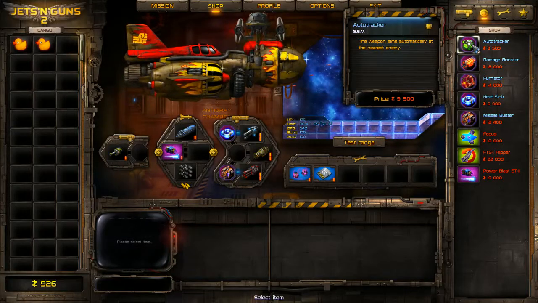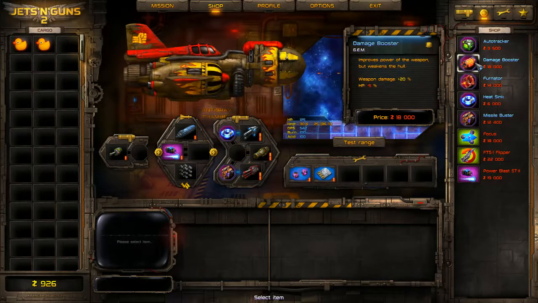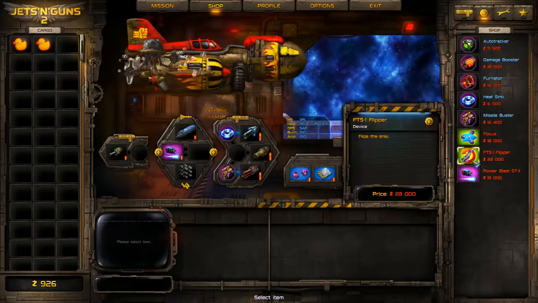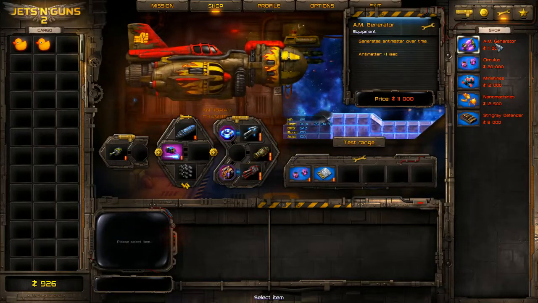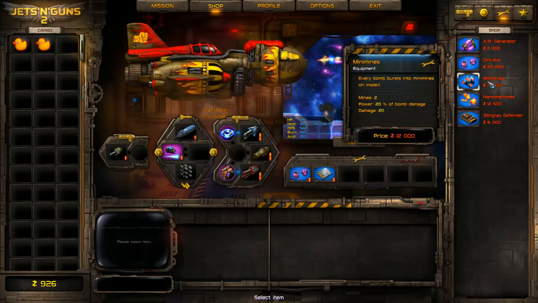So there's a couple things here I don't have. There's a homing one, there's one that increases the damage. That's probably something I'll go for next. This one generates antimatter over time, so I assume if you get a better one, maybe you can use your supers more often.